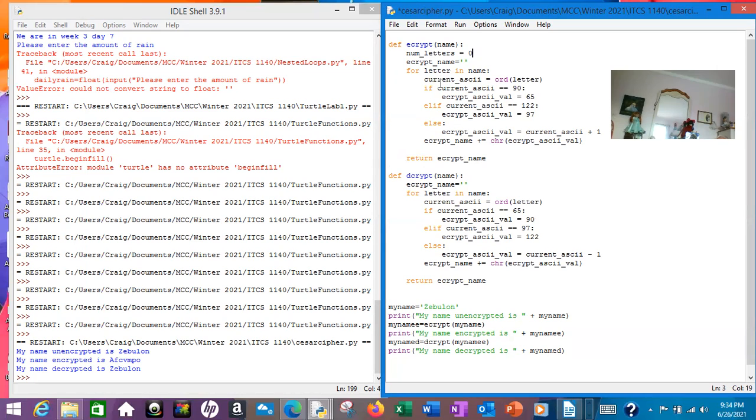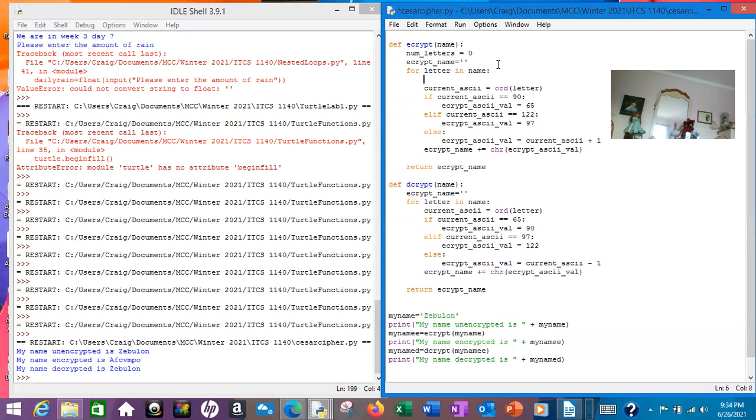And for every letter in name, I am going to bump the num letters by 1, which is the same thing as saying num letters equals num letters plus 1. And now, here's what is very, very unusual about Python.